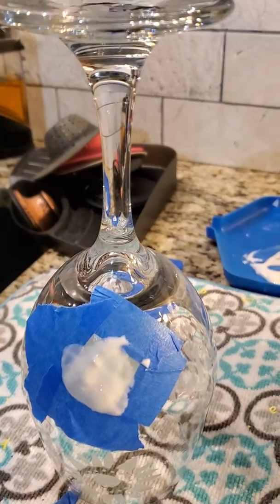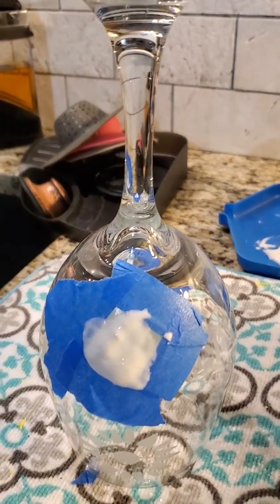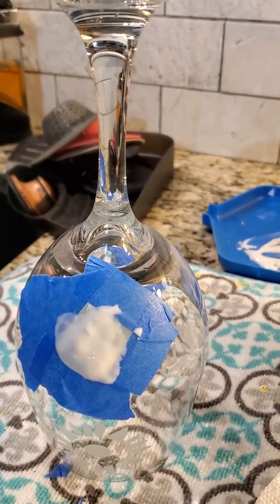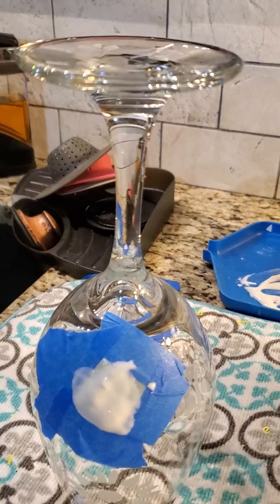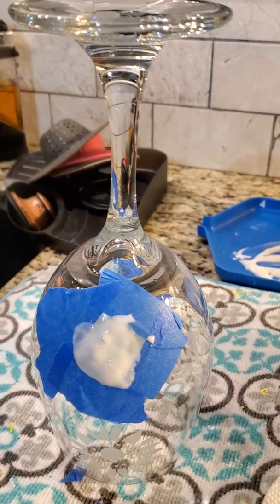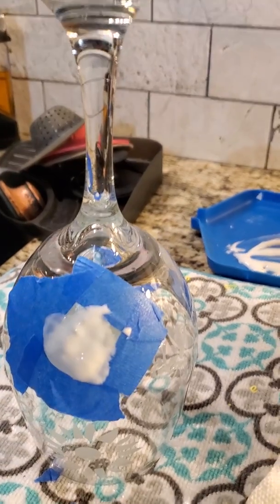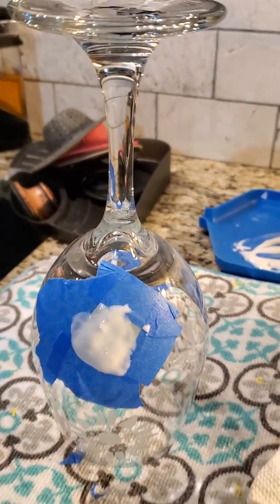So I say that to let you guys know, if you make a mistake, do not throw the glass out. Figure out if you can fix the glass. Figure out if you can add something to it. Maybe you need to add a butterfly to it, add something off the end of it, before you just completely give up on a glass and throw it out. So you can always attempt to fix it.